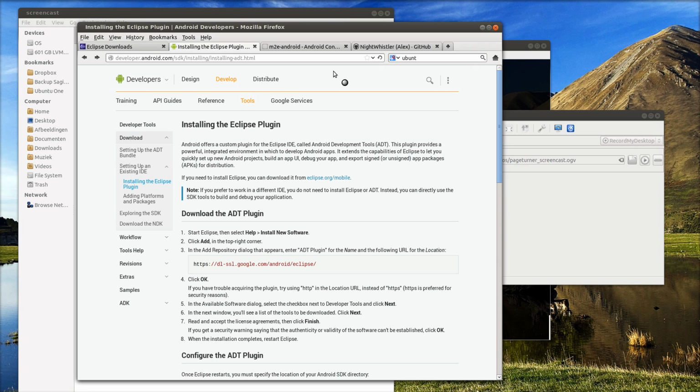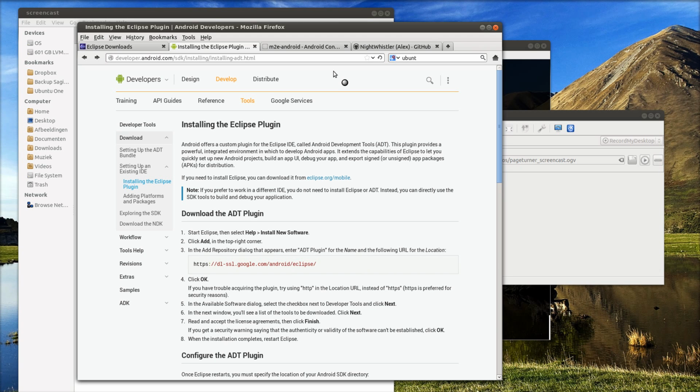PageTurner running and building in Eclipse. This is something that has been causing a lot of people trouble because Maven and Eclipse don't always work well together, at least not without special plugins. So I'd like to show you what the proper setup is and how to get it working.